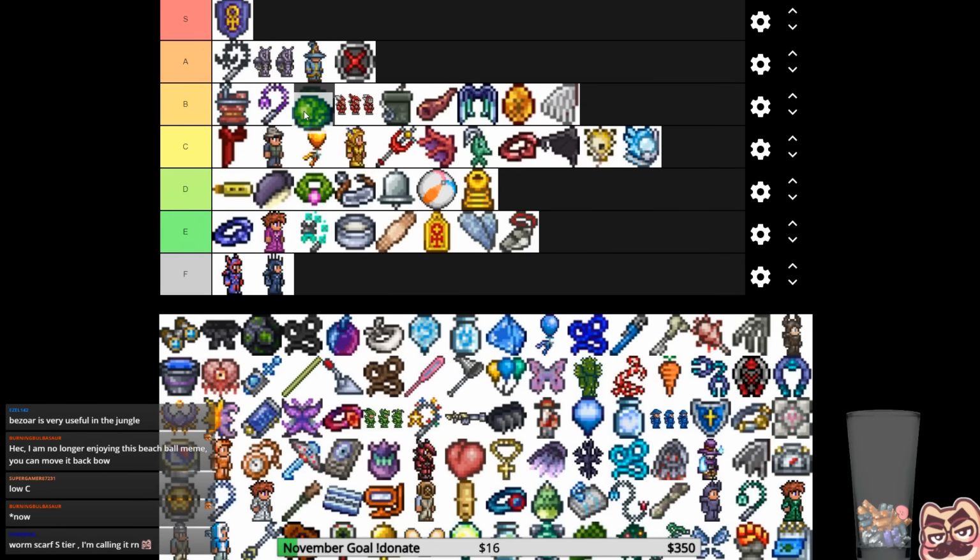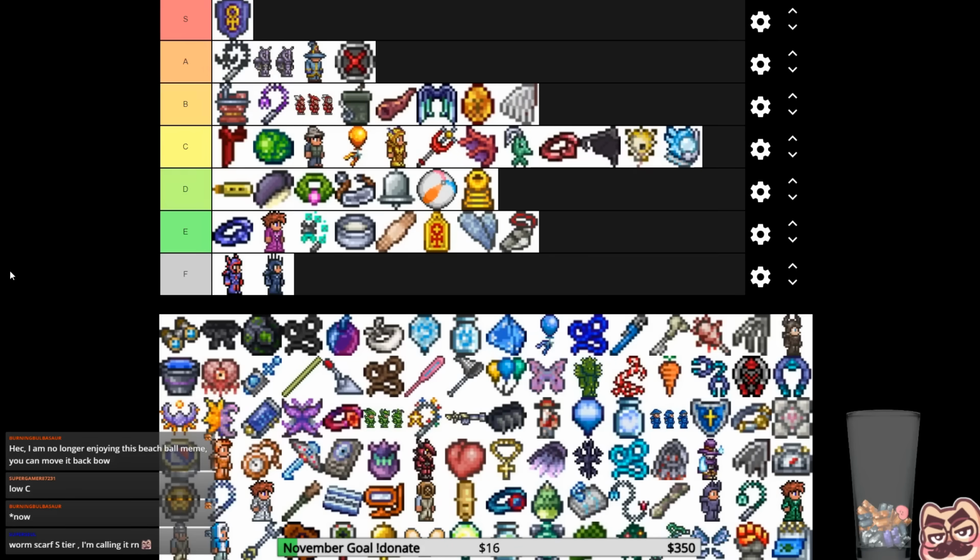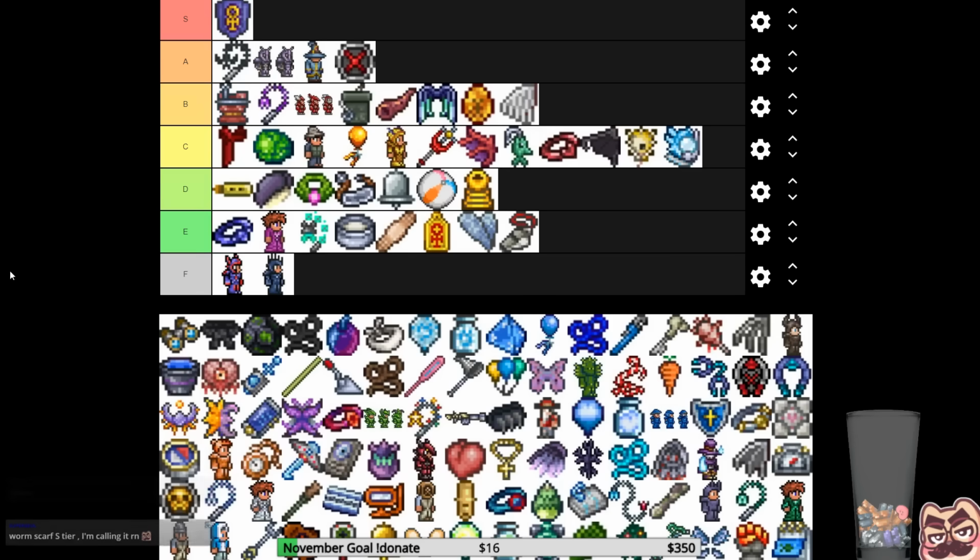Beezer! Beezer is the only accessory from the Ankh Charm recipe that I have actually used and do still kind of use sometimes. It makes you immune to poison and you get it in the jungle. That's cool. I find that valuable sometimes. Not always, but sometimes. So it can go in high C tier for that.